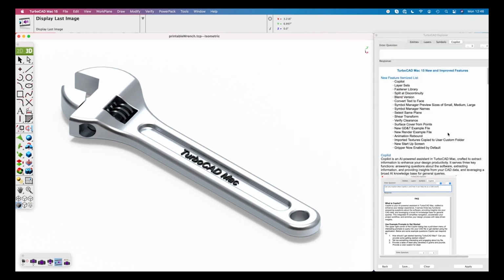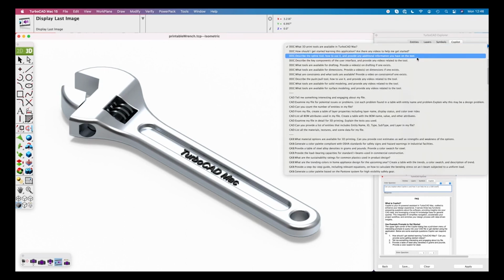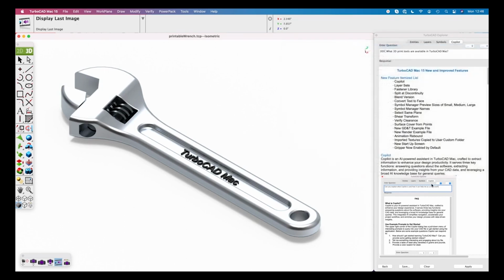Let's go ahead and ask it what kind of 3D print tools are available with TurboCAD Mac. We're going to go to some example questions, and we'll put the question in and just hit apply.